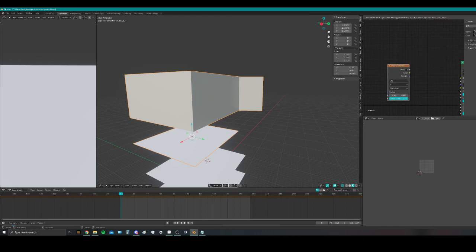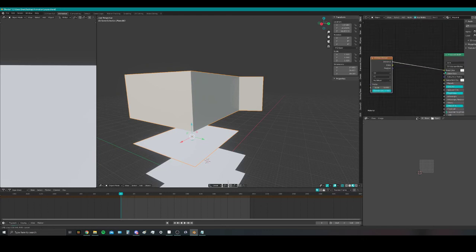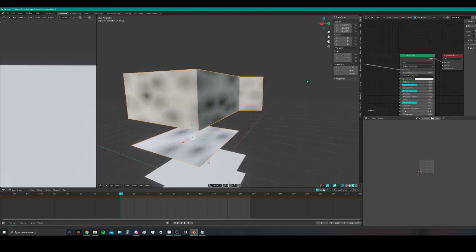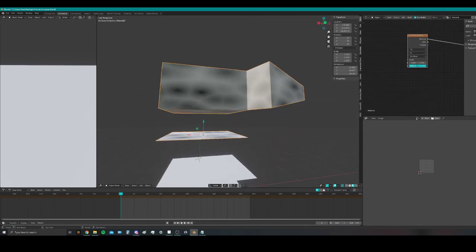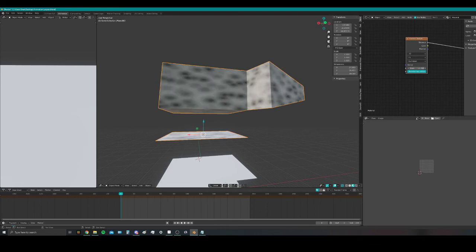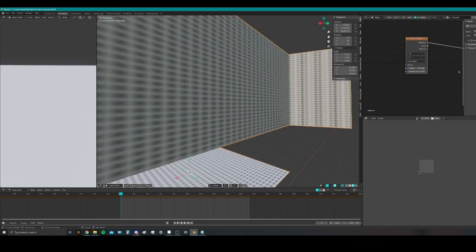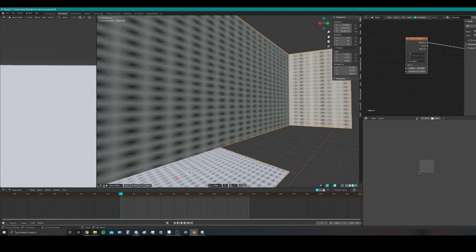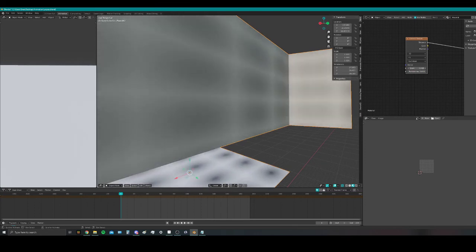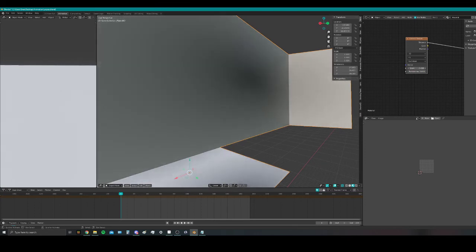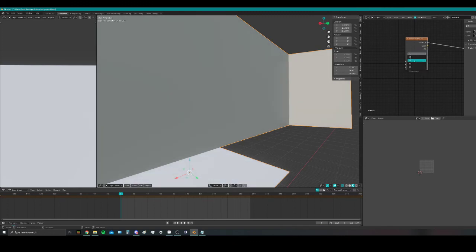If you add a Voronoi texture, that is just like a preset texture. It looks like this. You can mess with the scale, no wait. You can mess with the randomness, and then you get cubes. If you, wait a second. Okay, I'm gonna have to do some messing around with this.